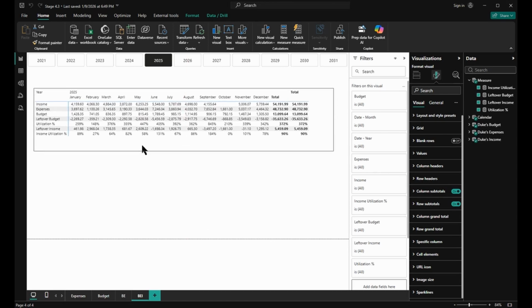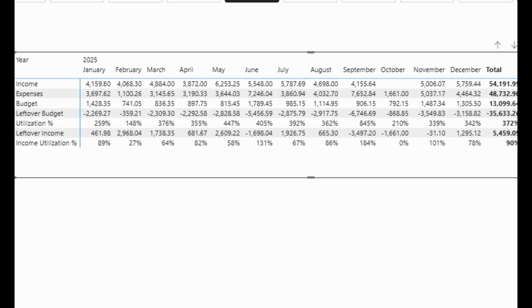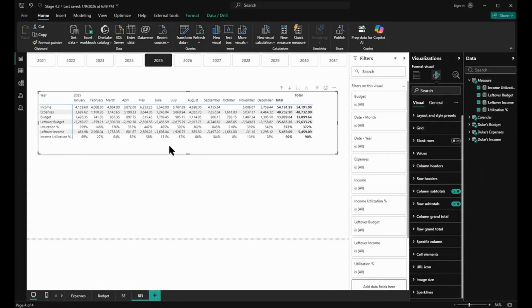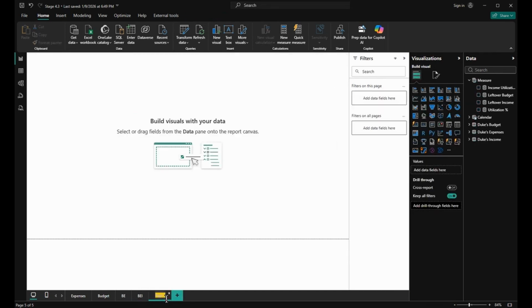Now with this matrix, we can have an annual review of Duke's data. It's always a retrospective analysis. Once the month concludes, only then will Duke know how he performed during that month. Or rather, maybe this is something more useful towards the end of the year when Duke wants to analyze his finances. It will be more convenient if we have a new page called Relative Month, where the data will always display the current month or certain months away from the current month.